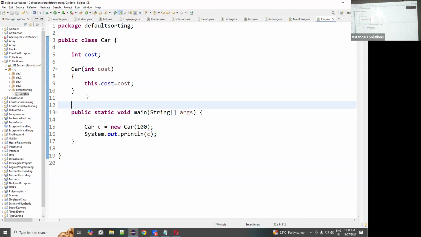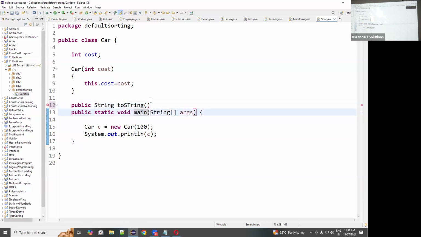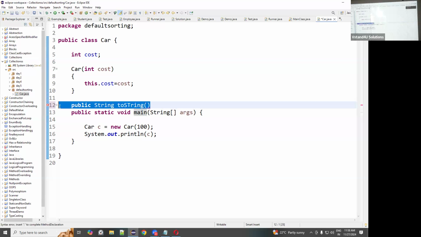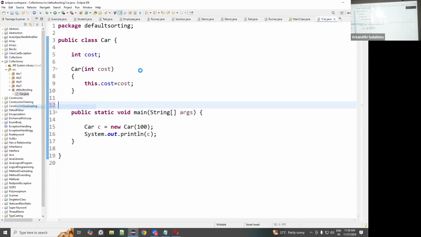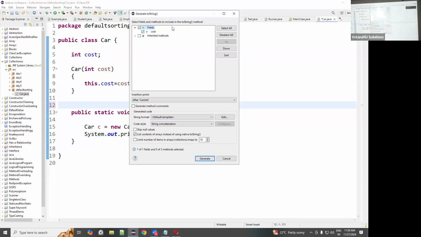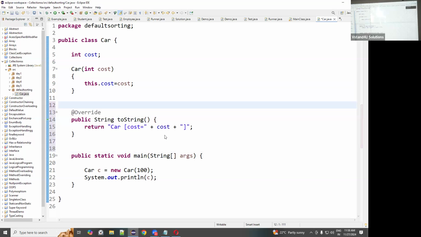Now, how to override the toString method? Public String toString.